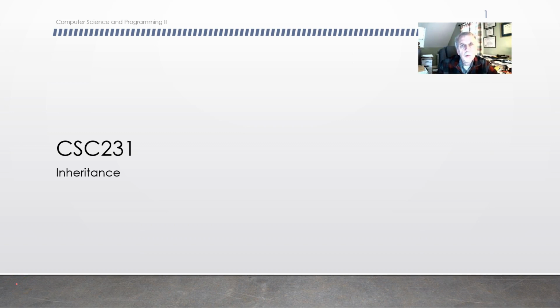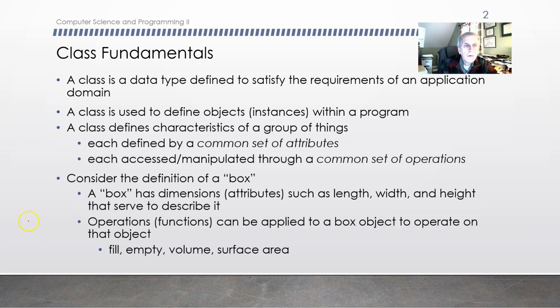In today's discussion, we're going to continue our examination of classes, and specifically, we're going to be looking at something called class inheritance. Remember that a class is a data type, and what that means is we study or analyze the application or problem domain, and from our understanding, we then come up with a description of how to represent a particular entity from that application domain. Effectively, that defines the class.